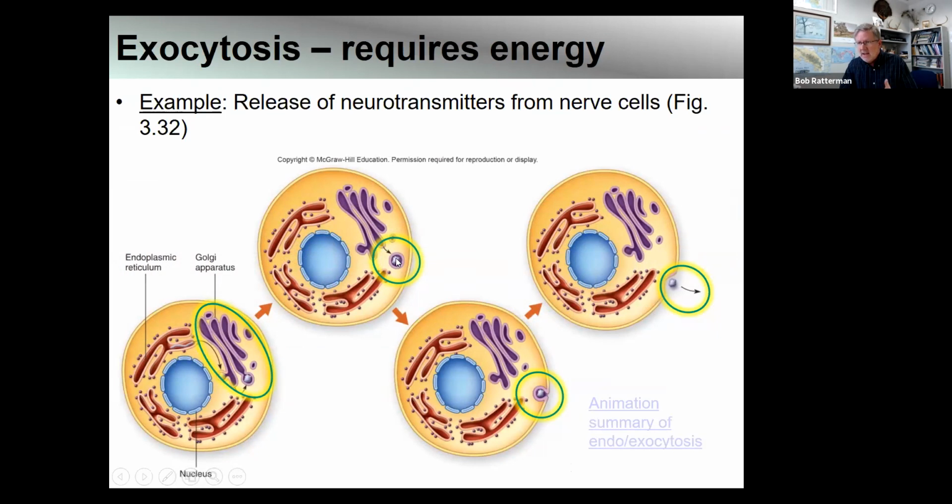Where do you think enzymes come from that help break down organic compounds? Well, your cells make those enzymes. They don't just come out of the blue. And to make them is one thing, but then you got to release them out into the circulation perhaps, or out into the lumen of the stomach to break down the protein or whatever it might be. And so that's what many cells do. They are releasing substances via exocytosis, making them internally and then exporting them outside the cell.